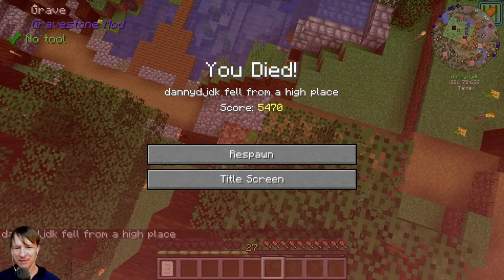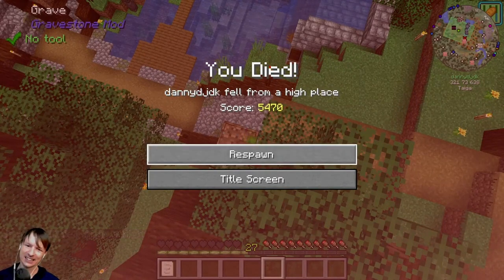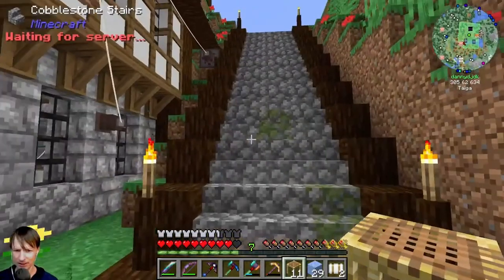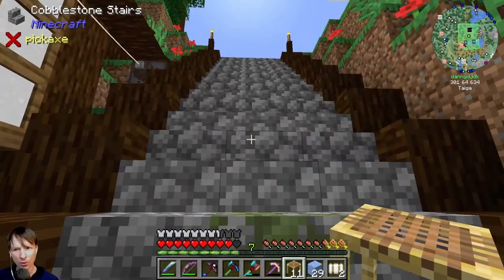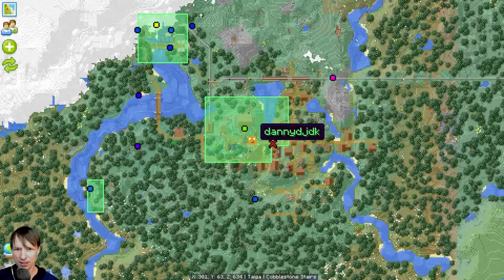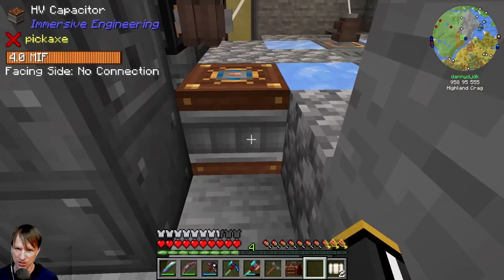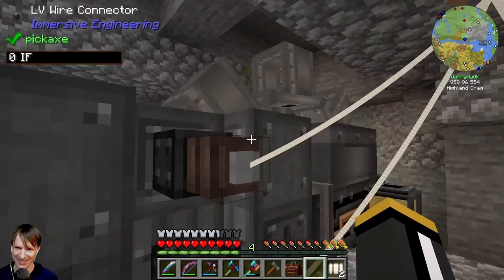Oh my god. This was my first death in this world. Crazy. I only have 10 hearts. Oh, because I lose a bunch of nutrition. Oh no, that sucks. I lost my nutrition benefits. That's okay, that'll be easy to get back. All I need is carbs and protein. And now we should see this thing run pretty fast. Yeah, look at that.